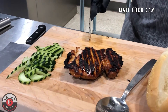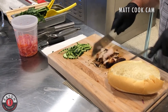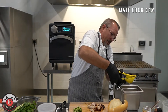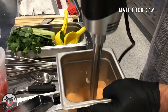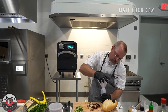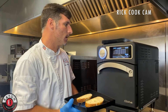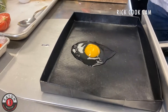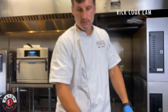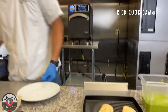Sriracha mayo — maybe a touch of lime in there. We're mixing that up and adding it to our squeeze bottle. We've got some nice Tuscan bread with a little roasted garlic in the center — going to toast it off in the TurboChef real quick. We're doing a sunny side up egg — a little Florida salt. We're going to hit it with a ring mold to make it look nice and clean. Took about a minute and 25 seconds in the TurboChef.